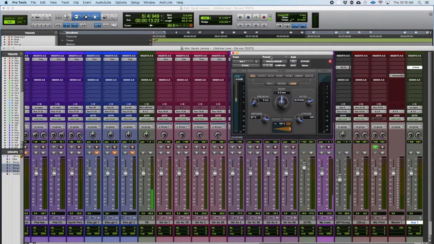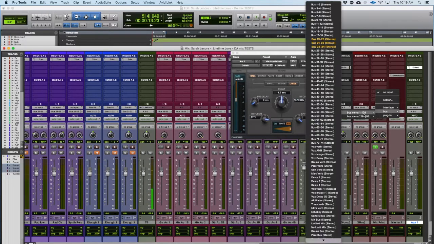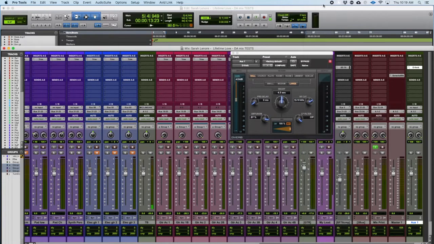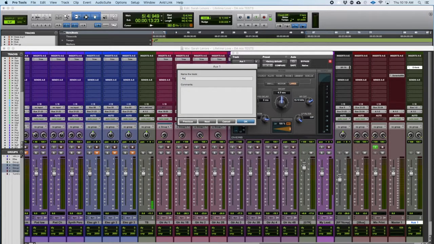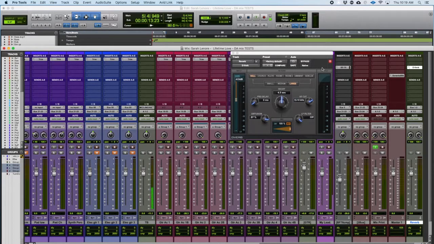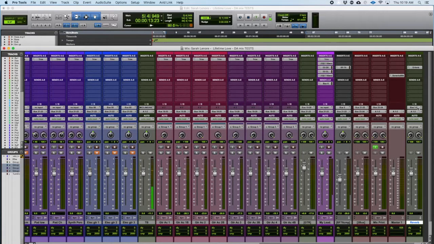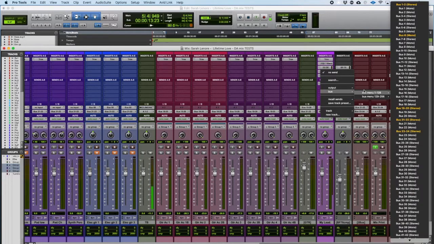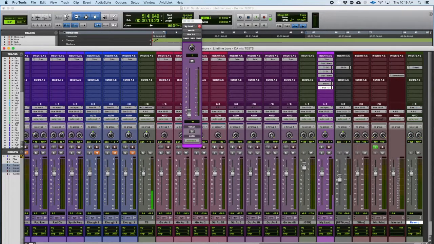It launches up. I'm gonna set the input for it. I'm gonna look for a bus that is not being used, in this case bus 1 and 2. I'm gonna press command and click on the solo so it becomes solo isolation. As we've referred before, we always want to label the tracks so that they make sense of what they are. And because I've chosen here for the input bus 1 and 2, I'm gonna go into the vocal track and I'm going to send that to go to bus 1 and 2 as well.